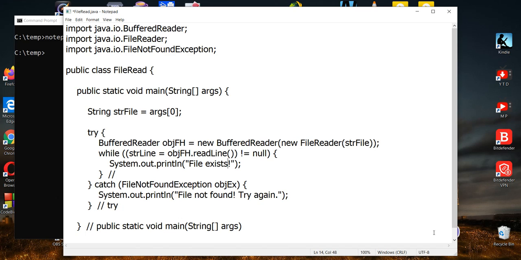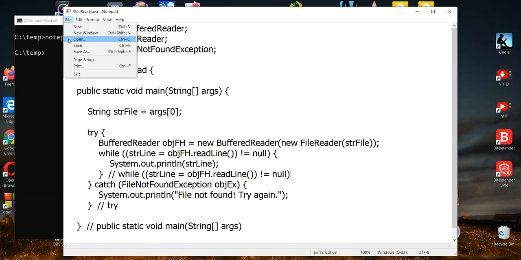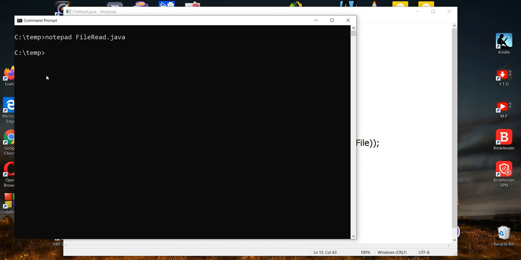And then we just have to modify this print statement so that it will display the data line that has been fetched. Of course, we wouldn't forget to include a marker, an indicator that will point out the end of a particular block. Okay, so once it's done, save the file and then compile it.